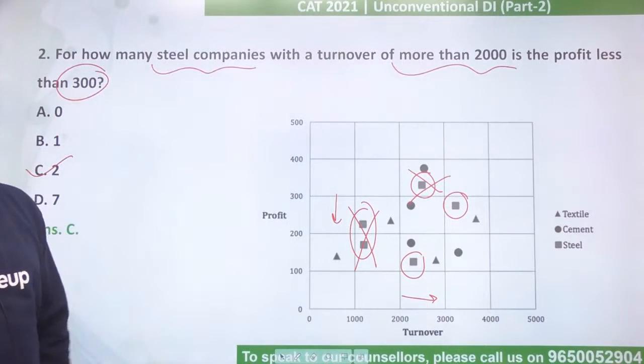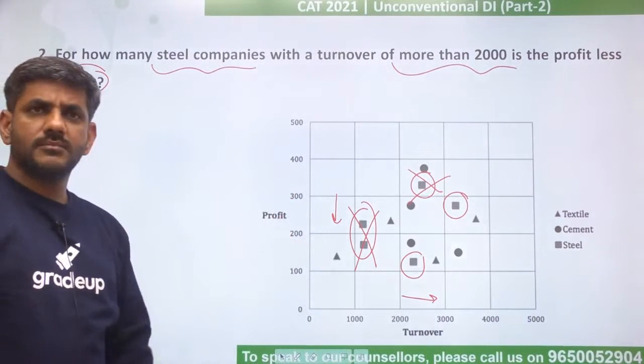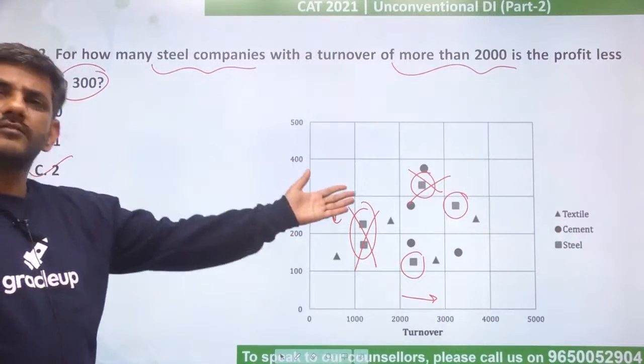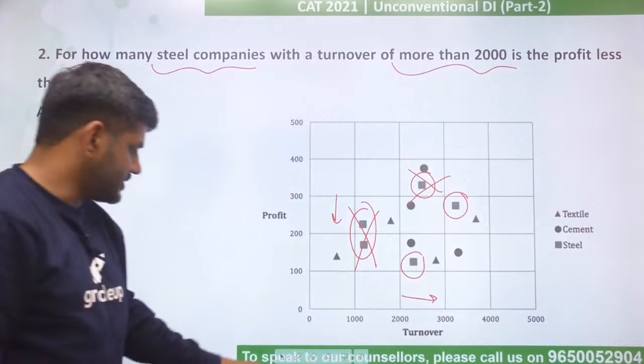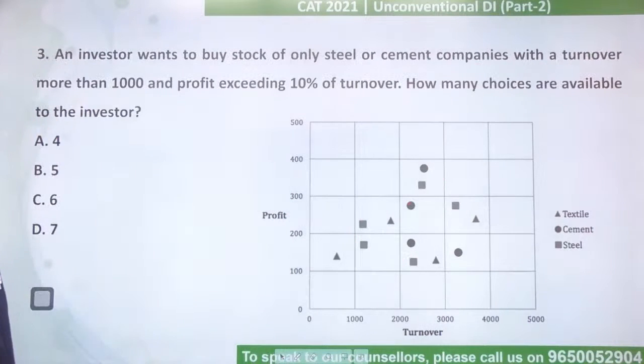So most of you had answered 2, but did you actually use this approach only? Again, this question was actually of this approach. There was nothing else in it. We had to do it by this method. That was an easy question. Let's move forward very quickly. Let's do question number 3.